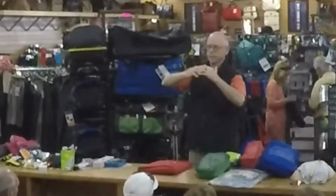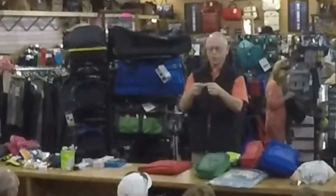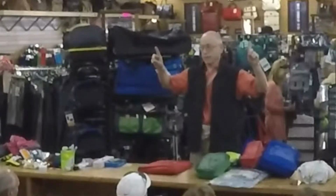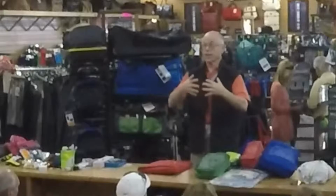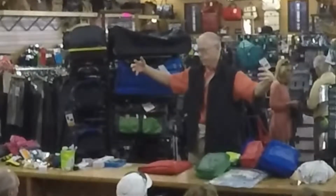The minute the suitcase is hit, and if you've ever been at baggage claim and watched somebody's suitcase going around, the zipper sliders are together with a lock on it, and both sides of the zippers open, they pack with those plastic bags from the cleaners. Because the minute it's hit, the teeth just slide apart.